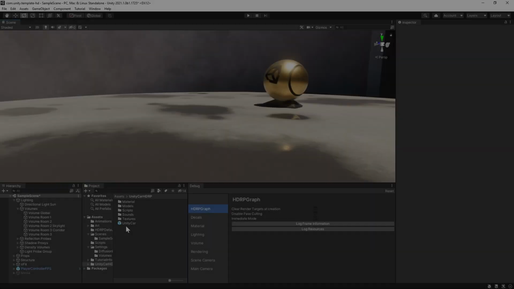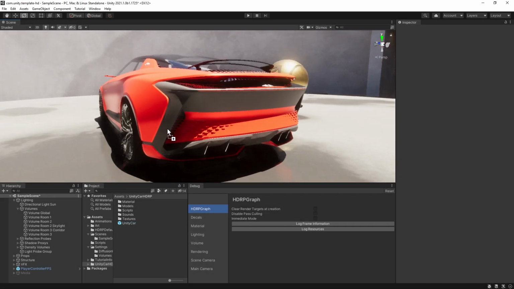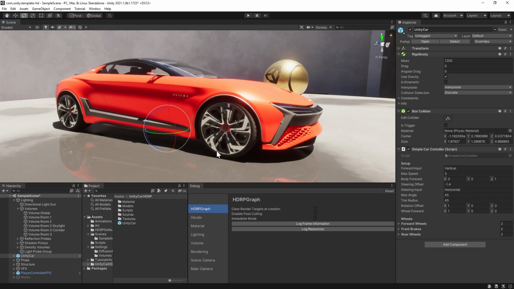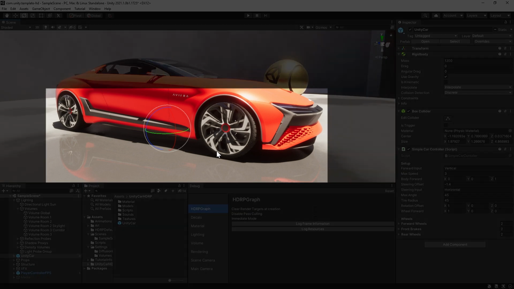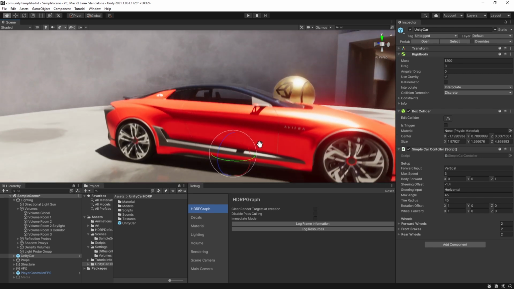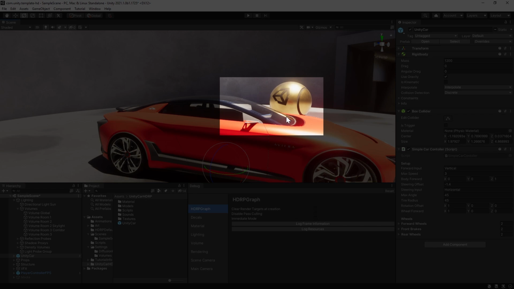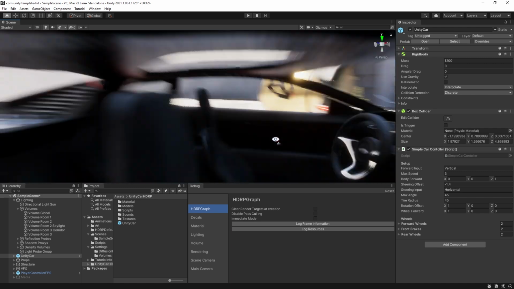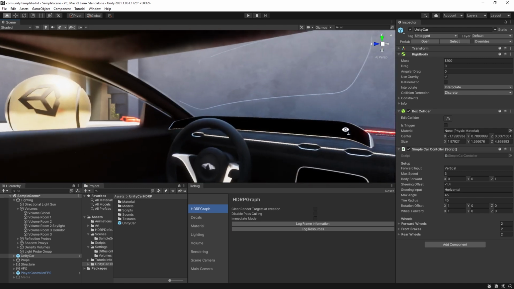Let's go all in, with all ray tracing effects active at once. I'm going to drop a car in the scene and see the kind of results that you can expect with HDRP. So obviously, thanks to the Raytrace Reflections, you'll immediately get great realistic reflections out of the box. For instance, areas that are typically a nightmare with rasterized techniques, like the alloy wheels and the underside of the car, are looking great with ray tracing. Also, you can naturally get ray trace reflections on transparent materials like the windshield. And of course, the ray trace reflections work as well inside the car. You can see parts of the dashboard reflected onto the windshield.